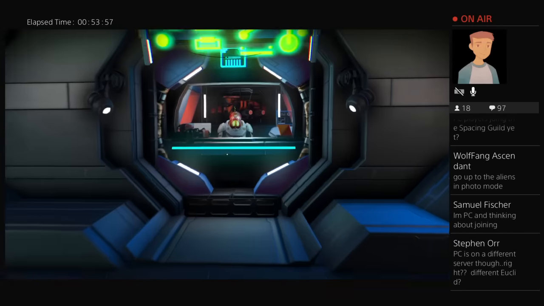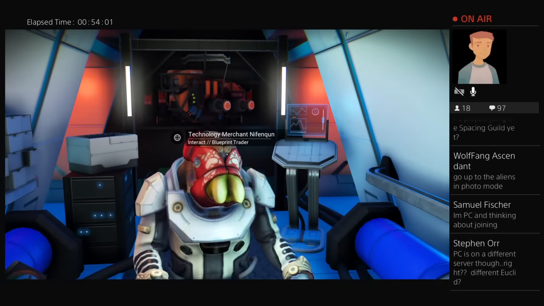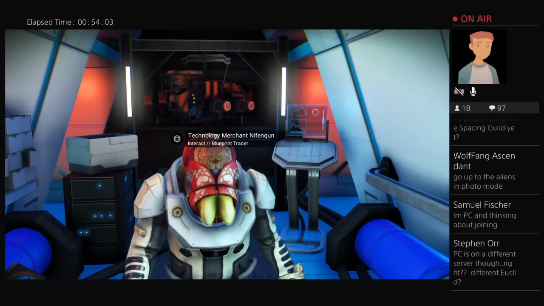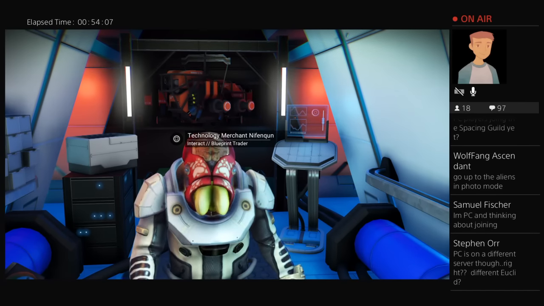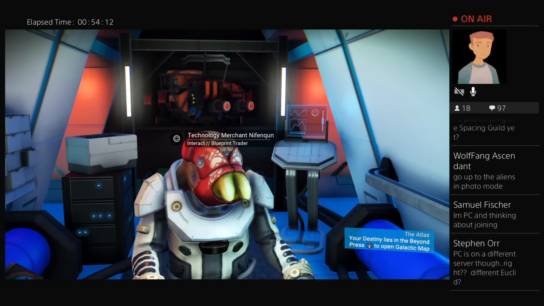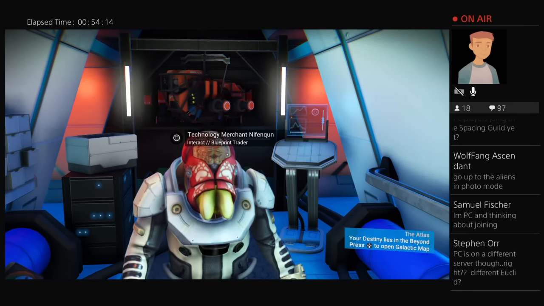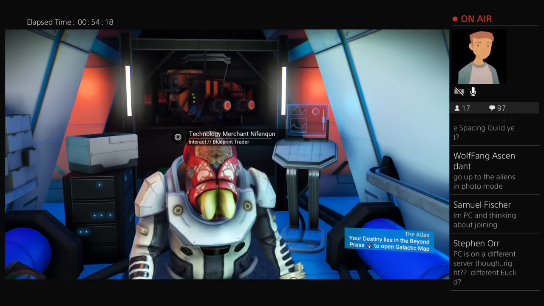But the different modes on PlayStation 4, normal, creative, and survival, all have the same names. If you name a star in creative mode, it'll have that name in normal mode. If you name it in survival mode, it'll have that name in creative mode, and so on. So there's that.